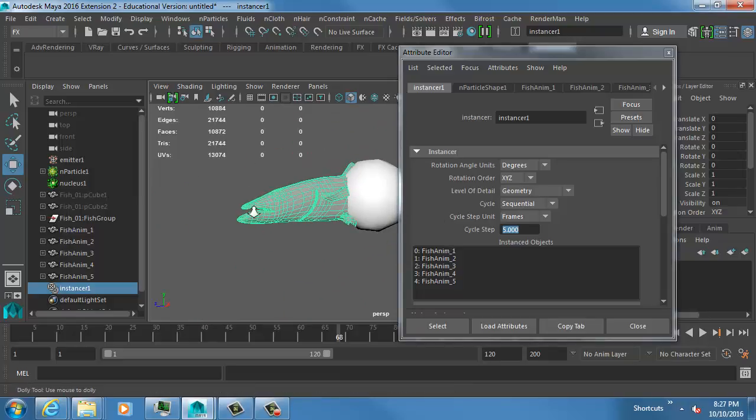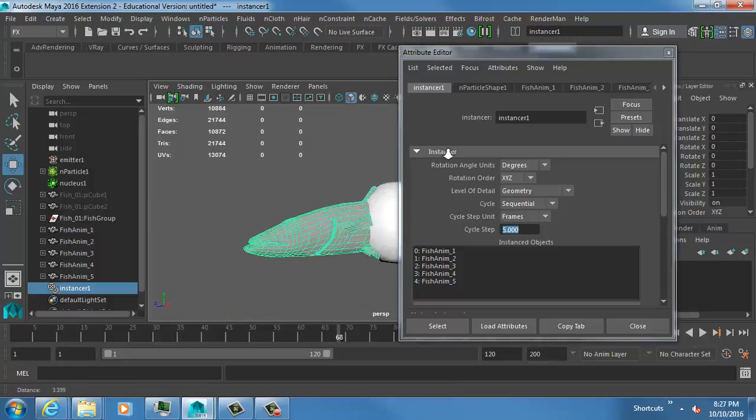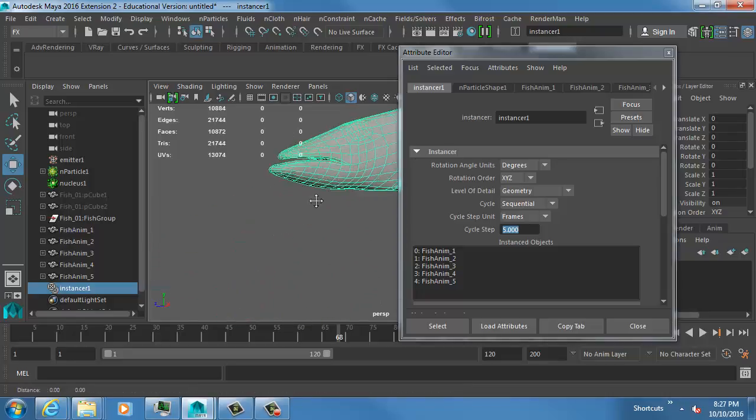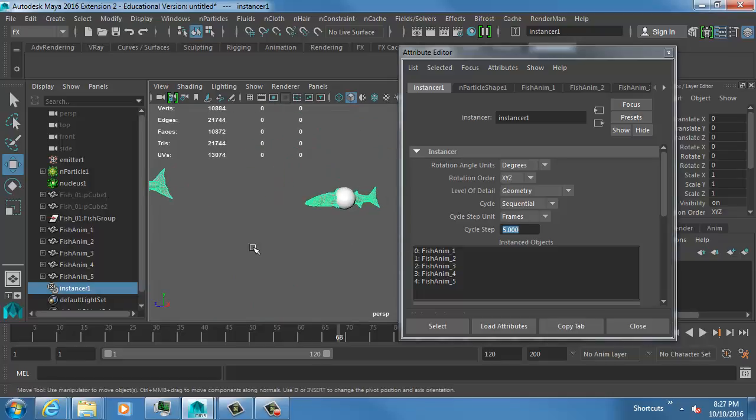I'm sure that they're kind of the same in some, but for the most part, they're not going to look like they're the same. One fish has his mouth open, the next one has his mouth closed partially, the next one has it closed all the way. So every time a fish is born, every time a particle is created, he gets number 1, and then he randomly, not randomly, but in sequence, will get these ones. And then it just loops through for the rest of the life of the fish. Okay? Now, so far we're doing pretty good with this, because now we can have a bunch of fish in here.